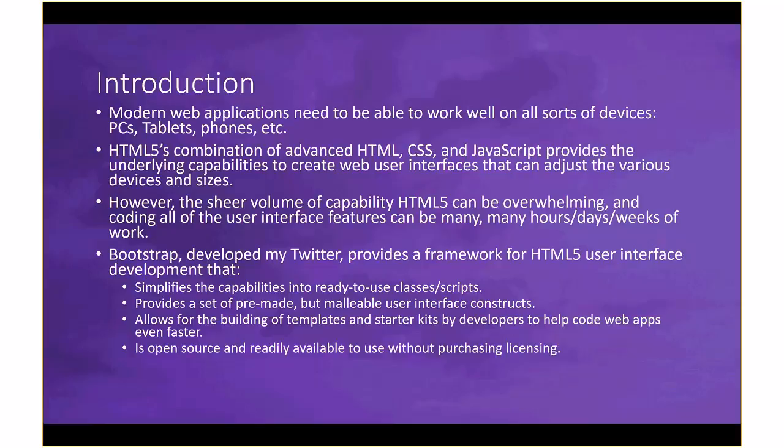The other thing about Bootstrap is it's malleable, meaning that if you don't like the way something works, the source code's there and you can go change it. This also allows developers to build templates and starter kits for other developers. And the last thing that's really cool about it is it's open source and readily available for use without purchasing any kind of licensing. You can just start using it.